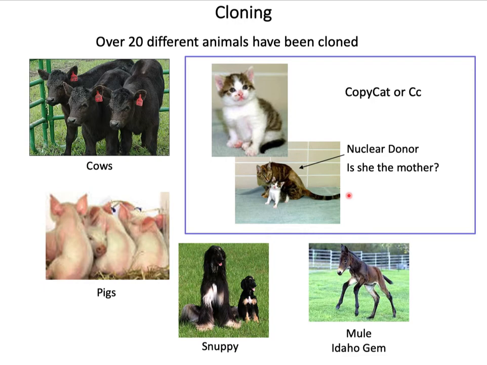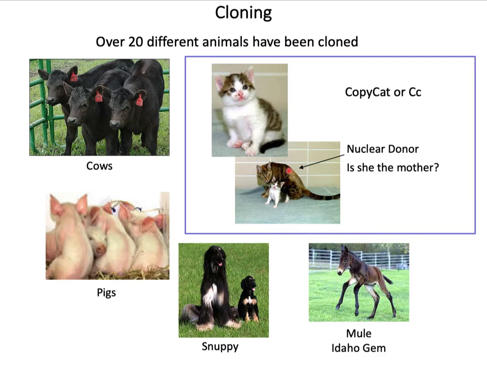So in the case of these cloned animals, it's interesting to think about the relationship between the nuclear donor and the actual cloned animal. So here is a cat which donated the adult cell that was used in order to clone the cat CC by somatic cell nuclear transfer. You may think of this donor cat as the mother cat, but in fact, the donor cat is a twin. You can think about the cloned animal as the late-born twin.